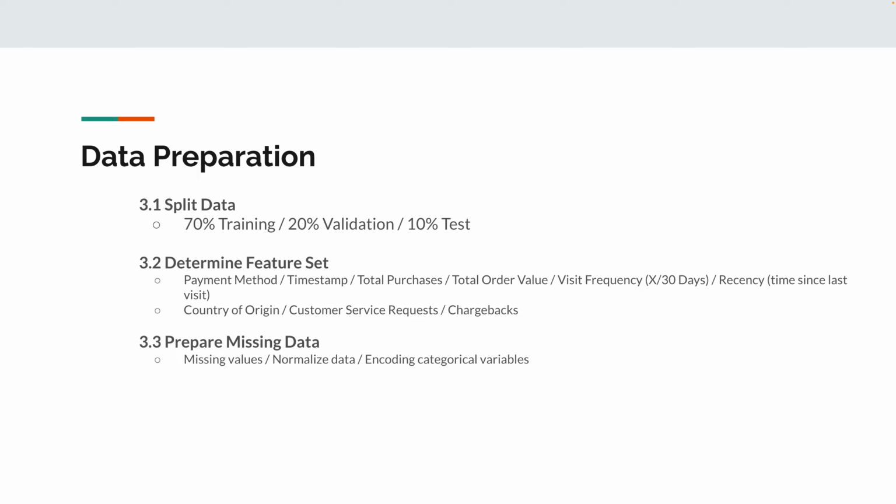And in terms of missing data, we'd run through to identify missing values and how to deal with those missing values. As you guys know, there are a number of different steps that could be done. Normalizing the data over, say, a 30, 31, or 28-day period, making sure that that's all normalized. And of course, encoding categorical variables, which is a very important thing, because we need to be able to take those categories and encode them in a way that can be read and understood by the model.